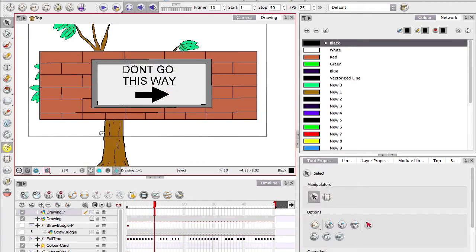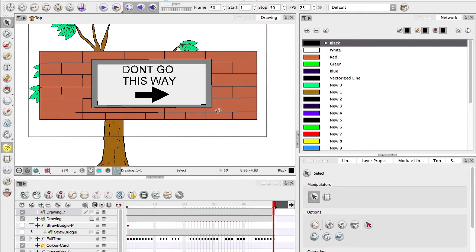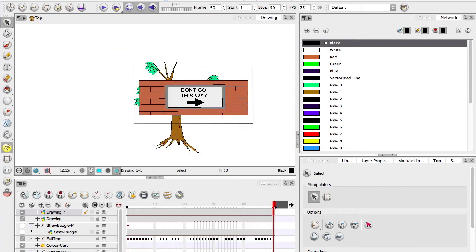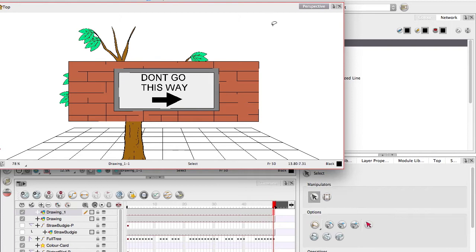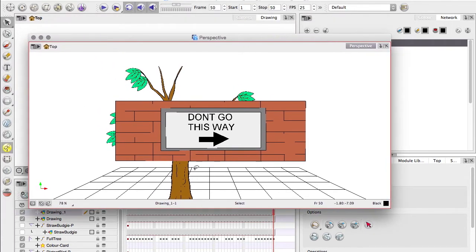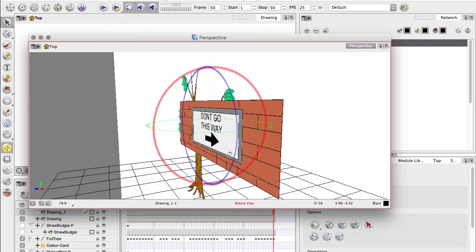So I've shown you keyframing and positioning. Now there's one other part of keyframing that I really want to show off, and that is 3D space. If you go to Windows, Perspective, we see this. This is the perspective view. You can see down the bottom there is kind of a plane. If you hold Command and Option or Alt and Control, you can do this. How cool is that?